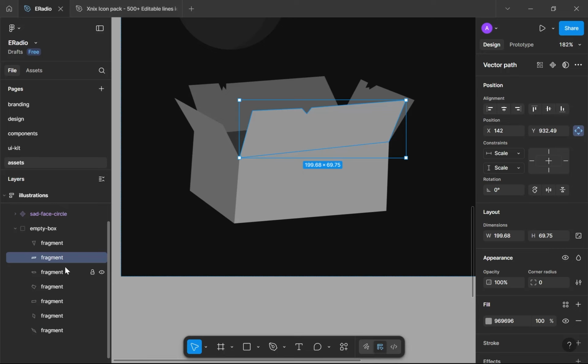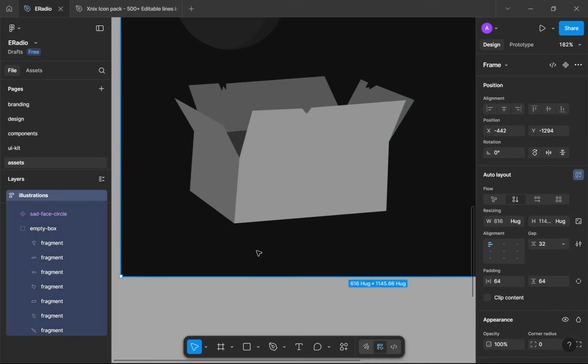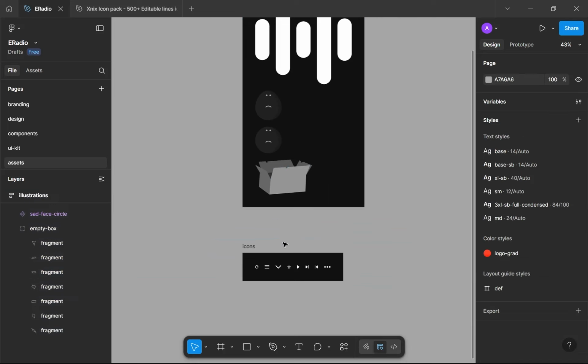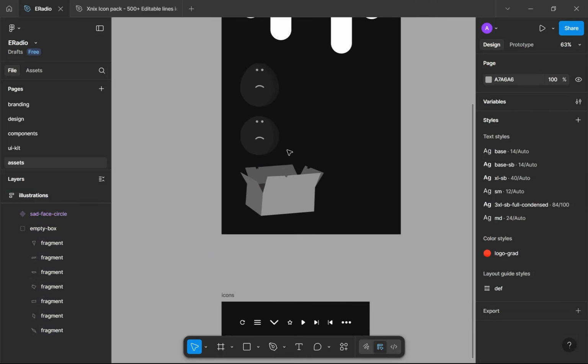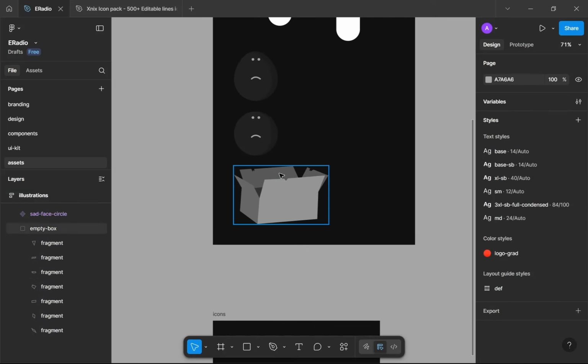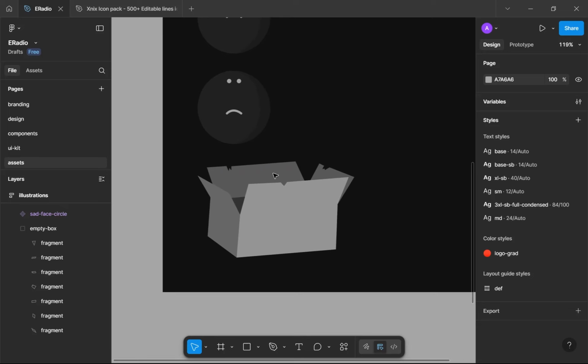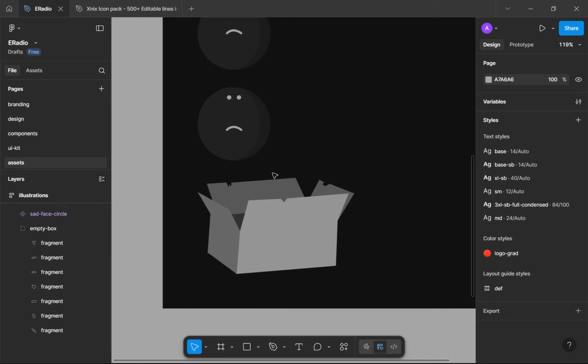So now we have to make this fit into our design, right? Fitting into our design means we have to make the colors different. When I was creating this illustration, I thought I'd just give it random colors and change it up and fix it when we get it into the design.